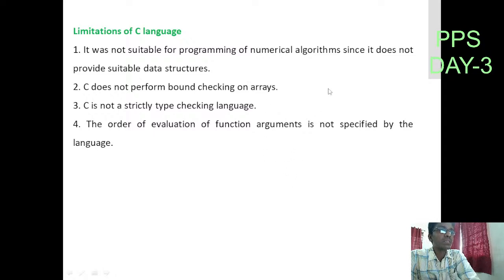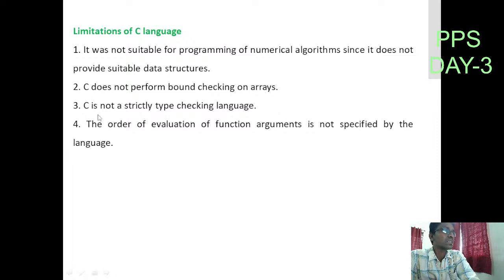For example, if you declare an array of size 10, at the time of execution of the program you can enter more than 10 elements. You have declared the size as 10, but at execution you are entering more than 10 elements. That's why it is one of the limitations of C programming. So C does not perform bound checking on arrays.